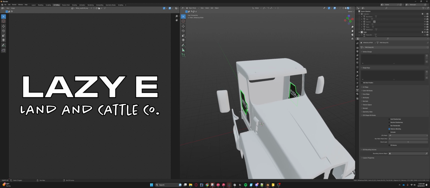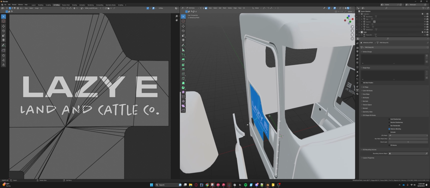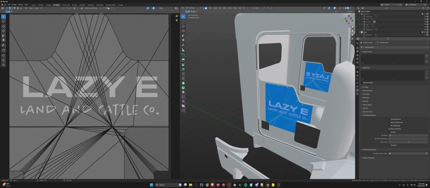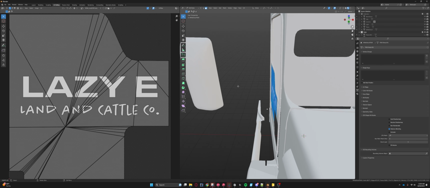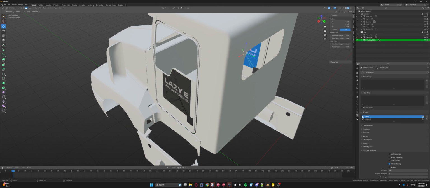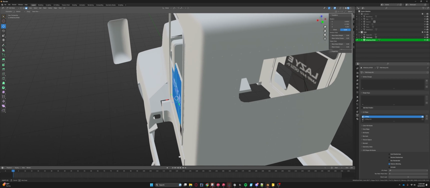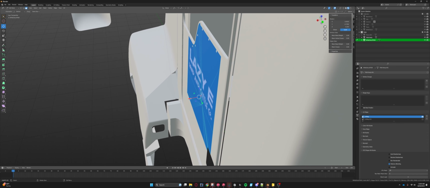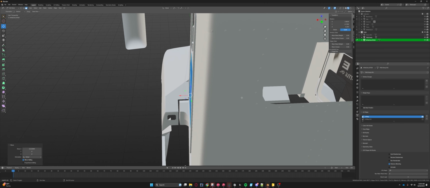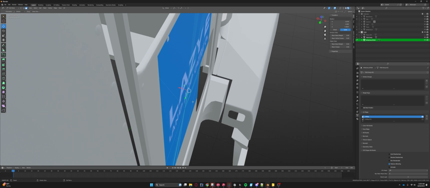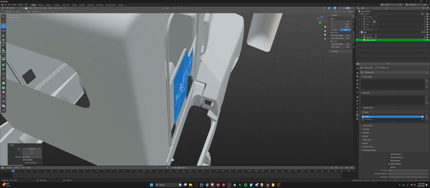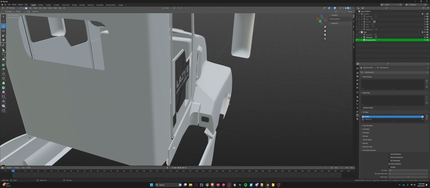So the next thing I want to do is basically shrink wrap these to the door. What I do is I just highlight one side at a time. I'll switch back to layout mode here, highlight one side at a time, and we're just going to pull it out just a wee bit here, just enough to get it off of the frame of the door. Do the same on the other side. You don't have to take it out very far, just enough to get it off the door.